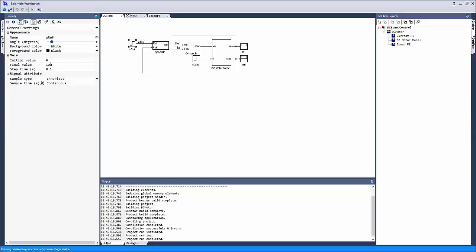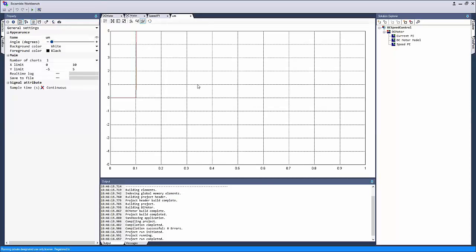So what we have is at 0.1 second, we have a step in the reference speed from 0 to 100 radians per second. And at 0.6 second, we increase the load torque from 0 to 0.2 Newton meter. In our previous simulation, what we saw was when we increased the load torque, the speed dropped. But in this case, since we have a PI controller, even when we increase the load torque, the speed is remaining at 100 radians per second. It is going to have a transient drop, but then the PI controller is going to correct for it and bring it to the steady state speed.